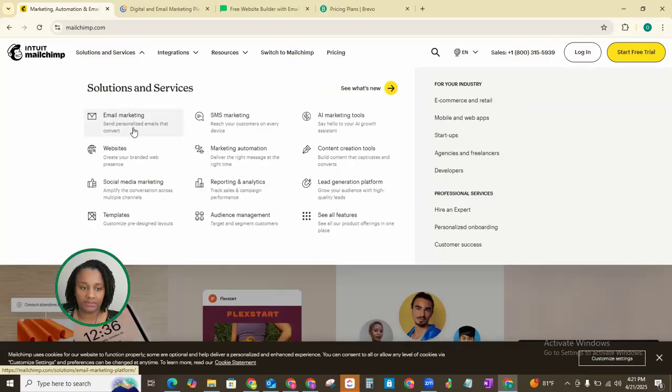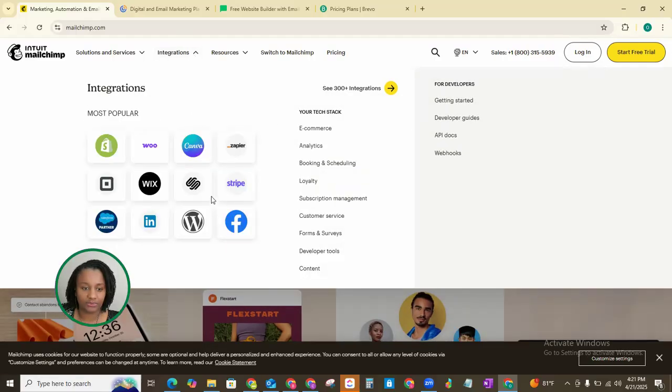So this one has email marketing. You can create your website, social media, templates, and all these things, which is a lot of information that it has. Also, you can have integrations with very relevant apps. Now, if you're someone like me, things like Canva must be there for your business, and Stripe. So if you're someone that does a lot of selling merchandise, you have to have Shopify.